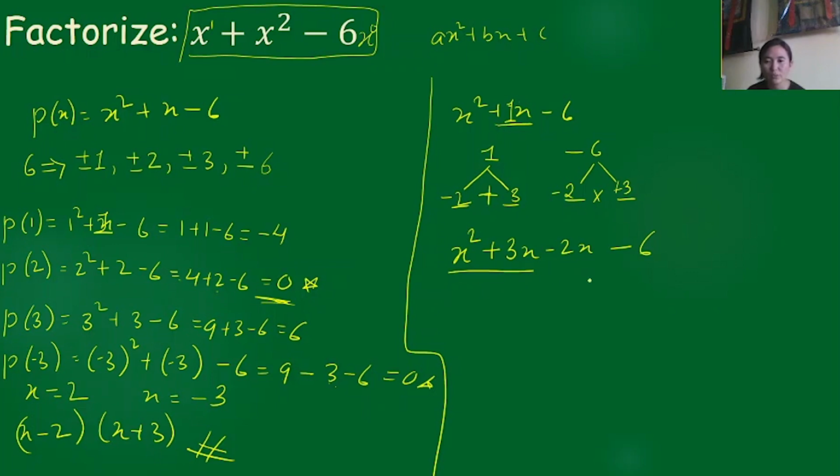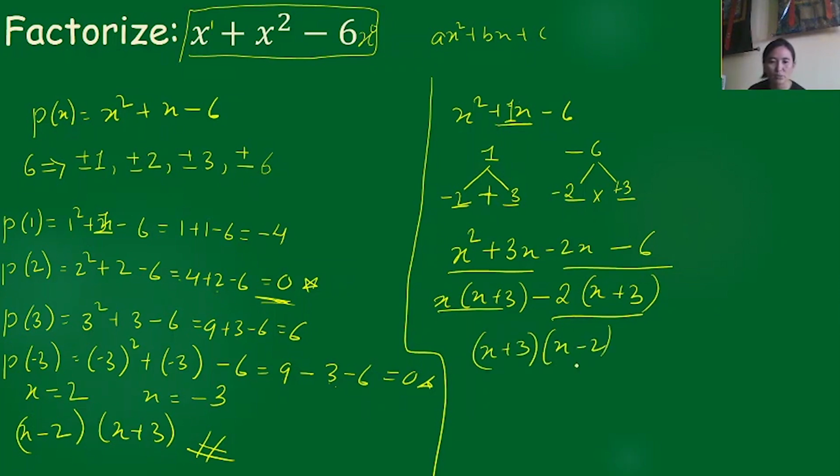So here again you group the terms in the given polynomial, and you take out the common factor. Here we have x as a common factor, and you'll get x plus 3, and here we have a negative as a common factor, you'll take minus, and then we have 2 as a common factor, you'll take out 2, and we are left with x plus 3. So again we have x plus 3 as a common factor, so we'll take x plus 3 and we are left with x minus 2. Now here we get the same answer.